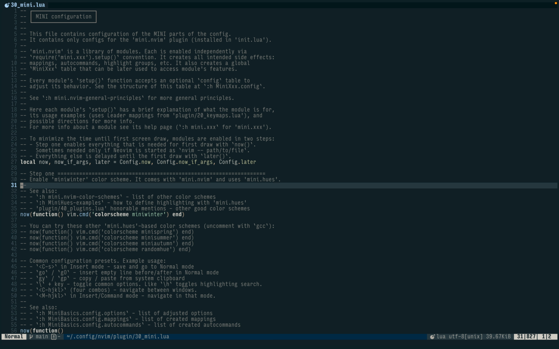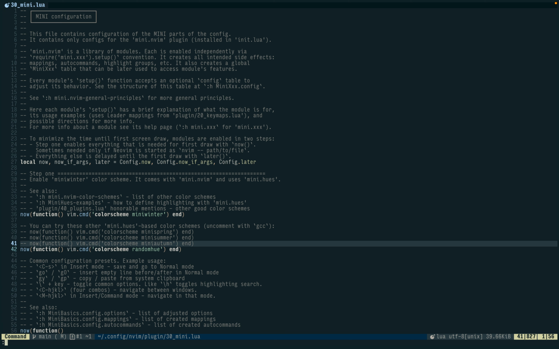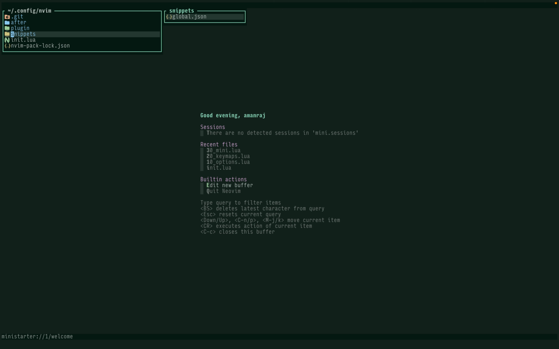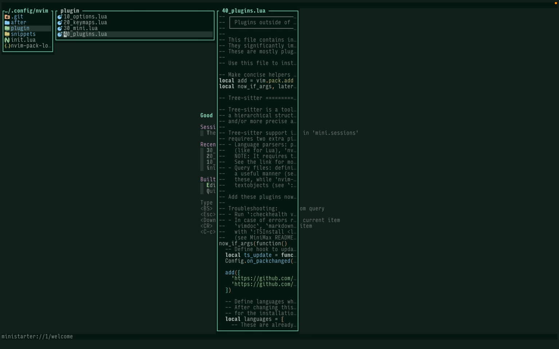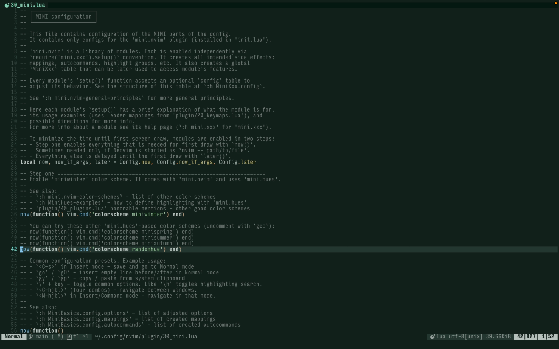Next thing is the color scheme. What you see over here also comes with the mini.nvim plugin. One thing you can do is just enable this option over here and save it. And if I source it using the so command, you can see every time I open my Neovim, the color will keep changing, randomly. Okay, so this is how things are working over here. Now if I go to this menu, I basically don't want it, so I'm going to disable it.